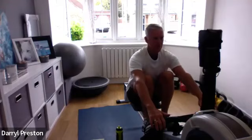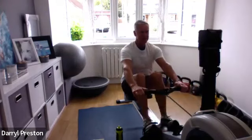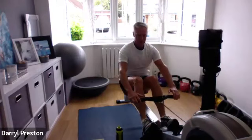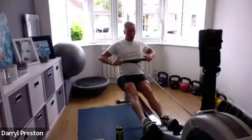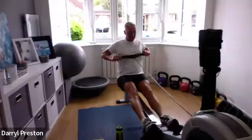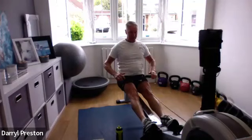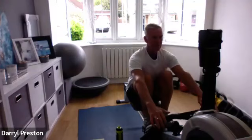Next stroke, we're up one. Go. Stroke rate 18. Once again, fingertips stay soft over the front of the handles. We're sitting on stroke rate 18. Keeping the length in the arms. Shoulders down.